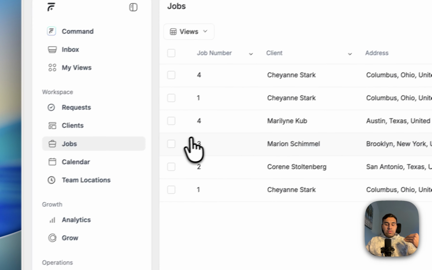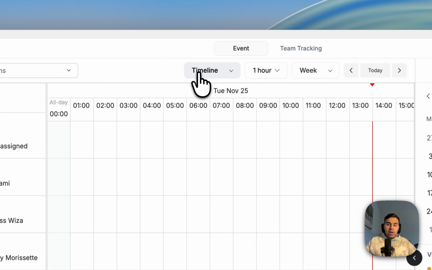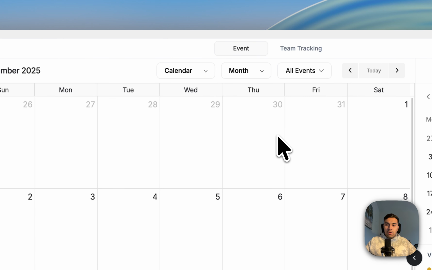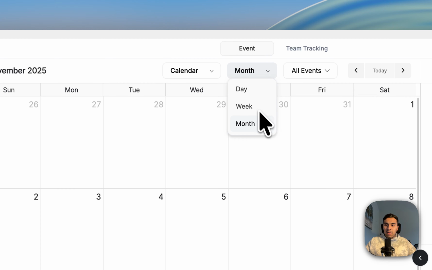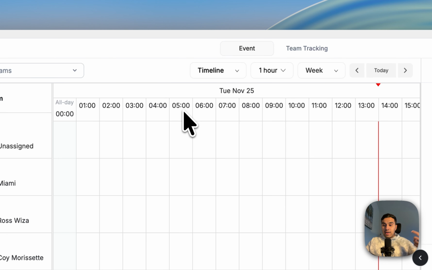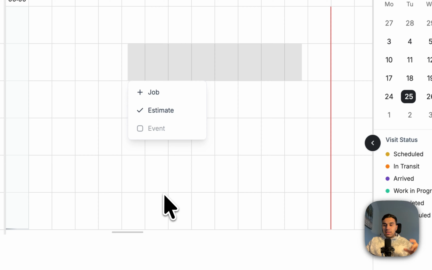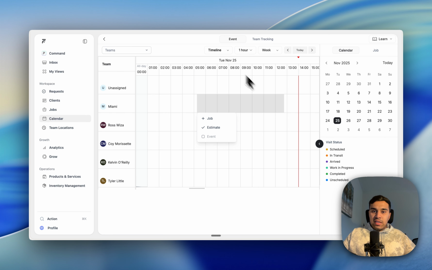Once the job has been created, you can head over to calendar, and inside calendar you will see a few different views. The best or easiest one is the default calendar view, which is like a Google Calendar with day, week and month options. Then there is the resource and the timeline calendar. Resource calendar is just like your dispatcher's calendar, where you can drag and drop things, create new jobs, etc. So those functionalities are there.